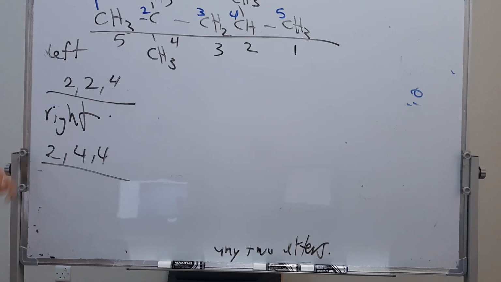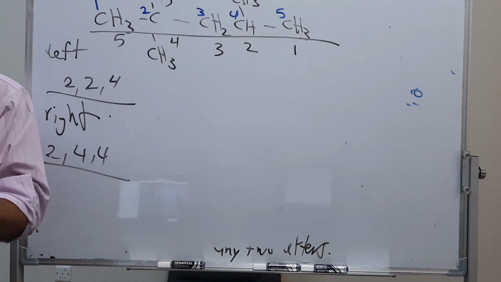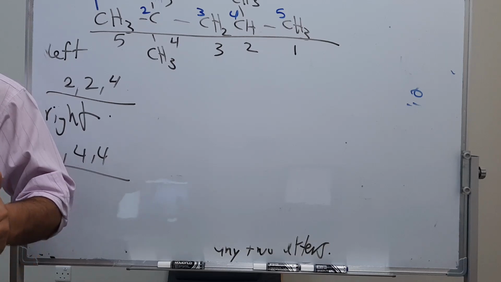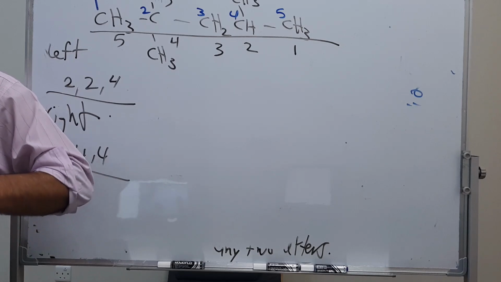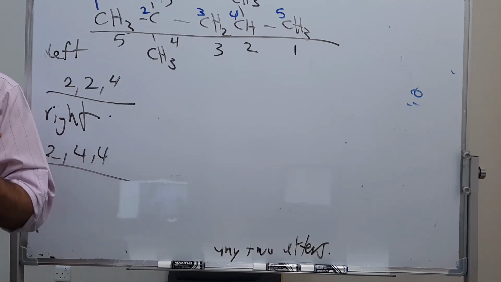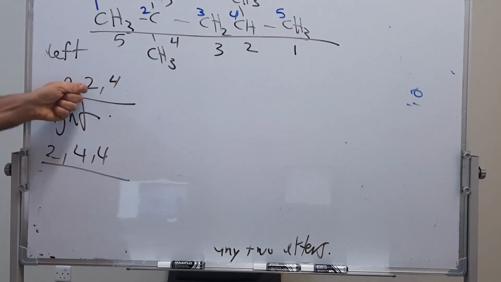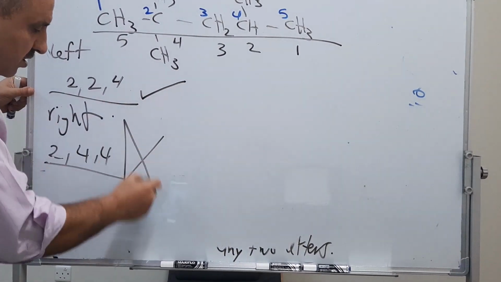Which one? 2,4 versus 2,2,4, because simply, again, remember, that's why I'm asking you to focus on very simple issues to understand them. I said from the beginning, I kept repeating it, there is a logic in the IUPAC nomenclature: we must give the branches the lowest possible number. Here, 2 and 4, we are giving the branches a lower number compared to this. Therefore, this is correct, this is wrong.